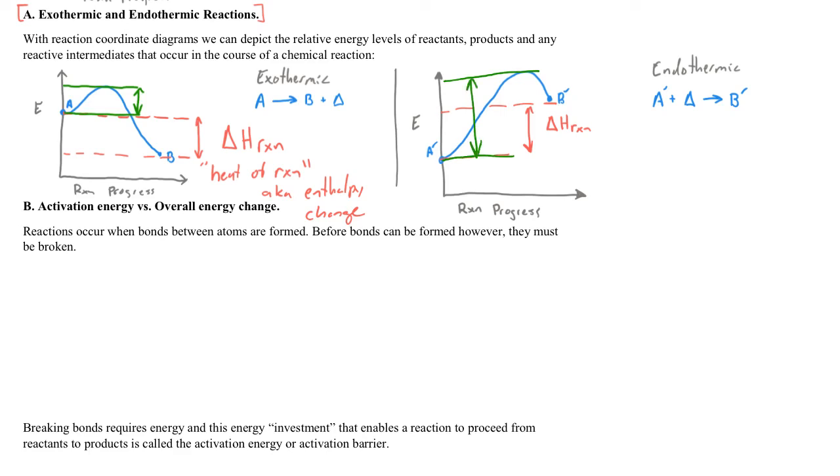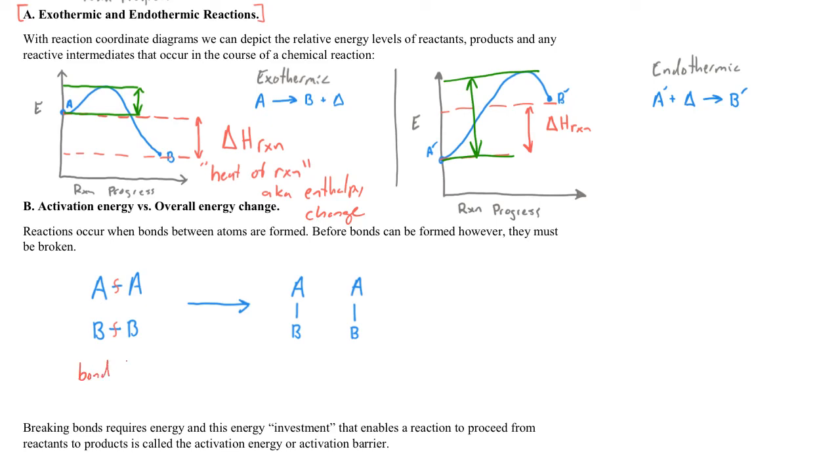So in any chemical reaction, we're of course forming new bonds. But before we form new bonds, we have to break the old ones. So here's an example. Let's say we had A bonded to A and another molecule B bonded to B, and we wanted to make a molecule where A was not bonded to A anymore, but in fact is bonded to B. The first thing that has to happen is the bonds between A and A have to break, and the bonds between B and B also have to break.